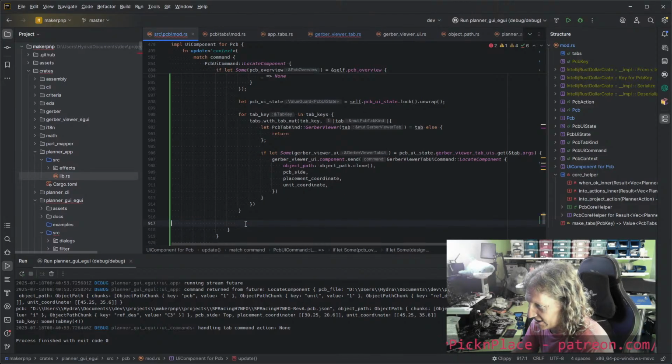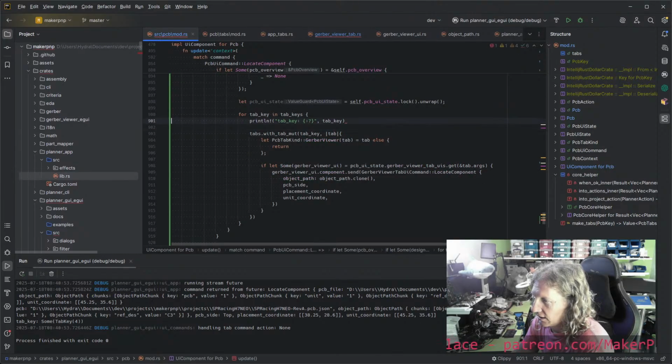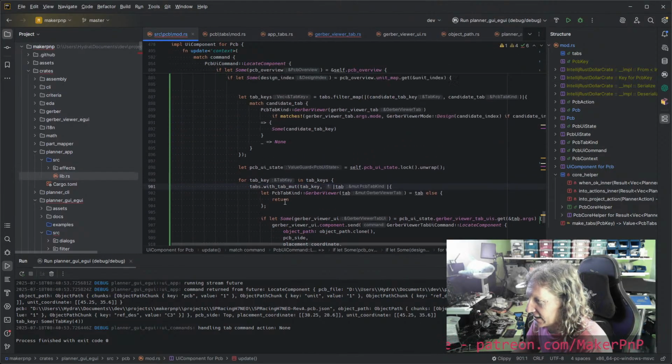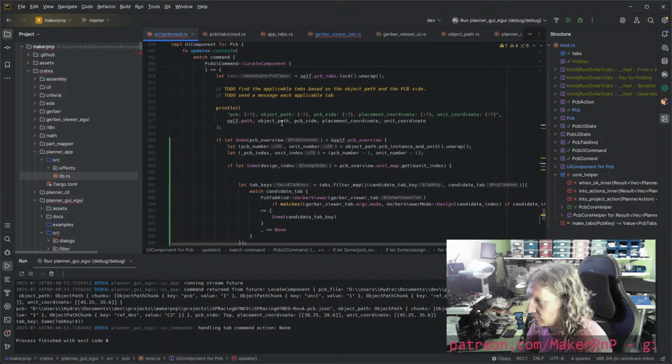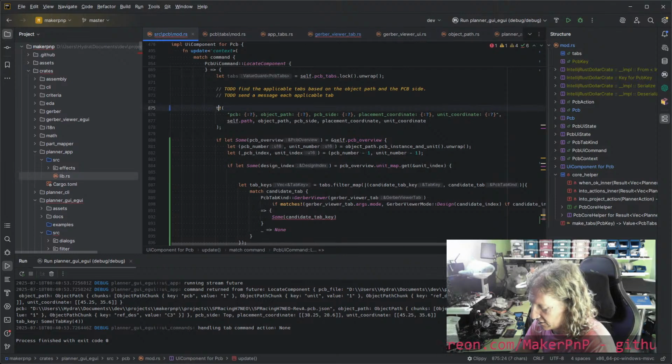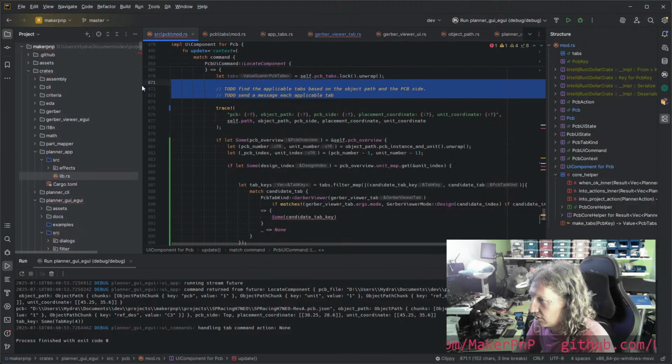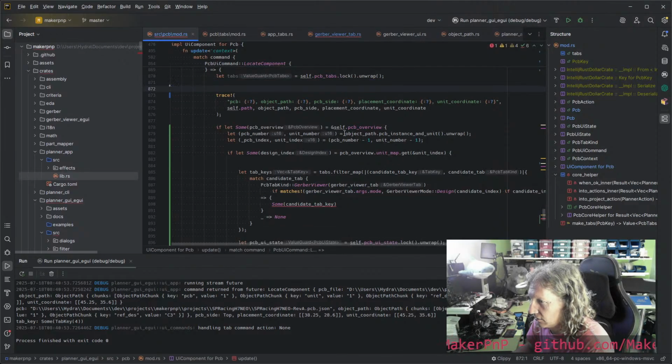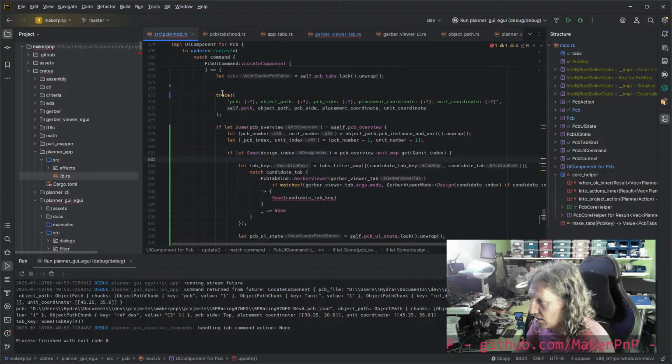Yeah, we can print out the tab key in this. No, I'm just going to delete that. Let's turn this into a trace message. Why doesn't it think this tabs is used anymore?